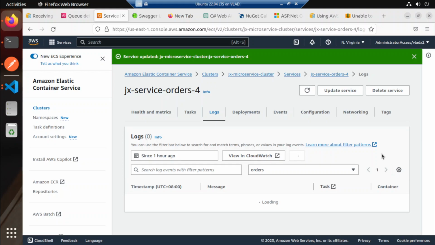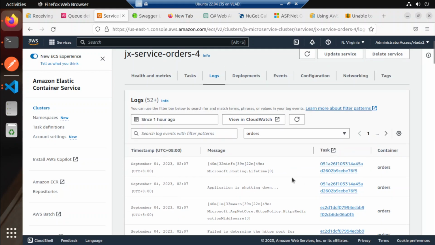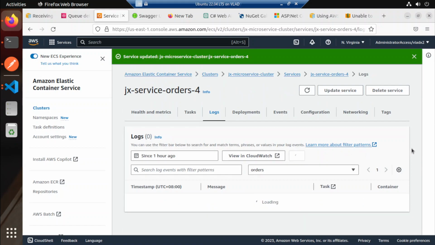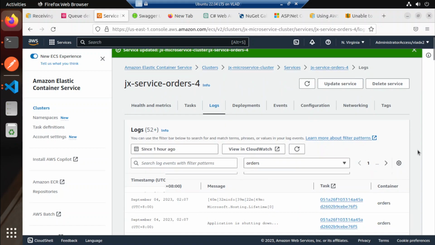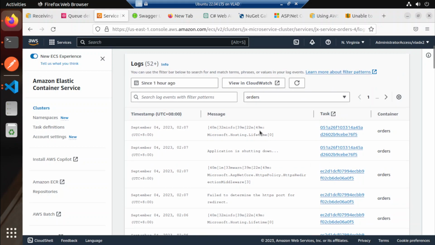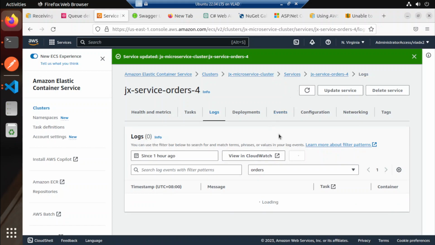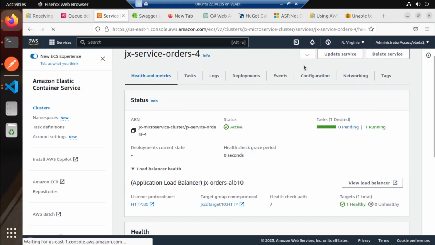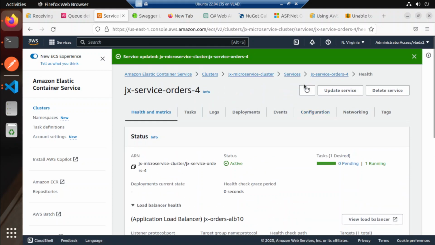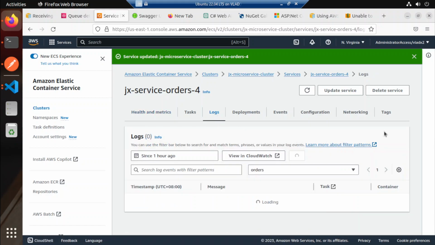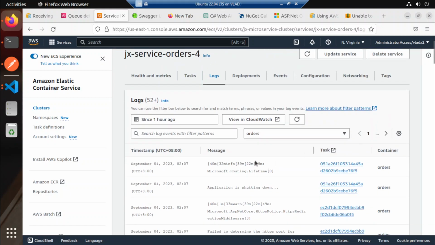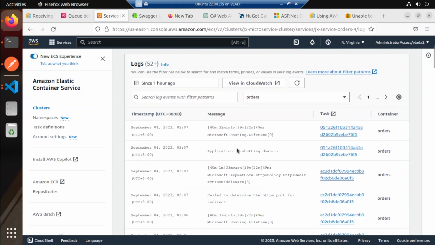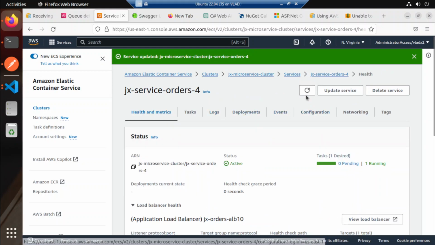To logs. Application is shutting down. Okay, so it's shutting down. Refresh. So it's not really restarting.